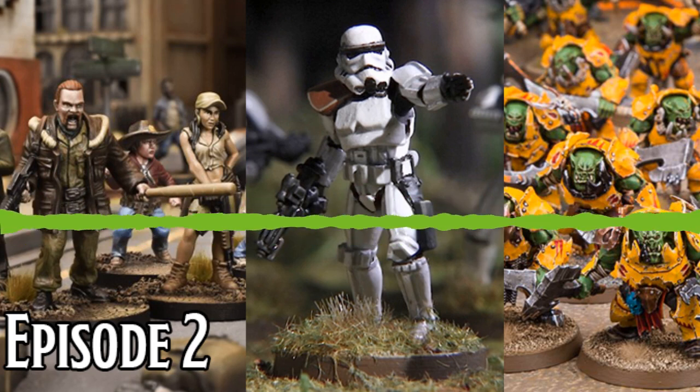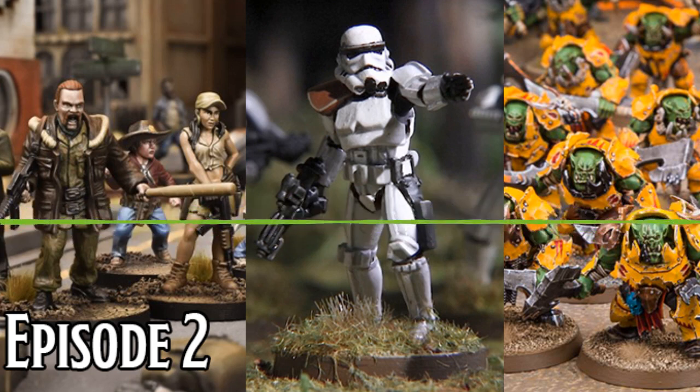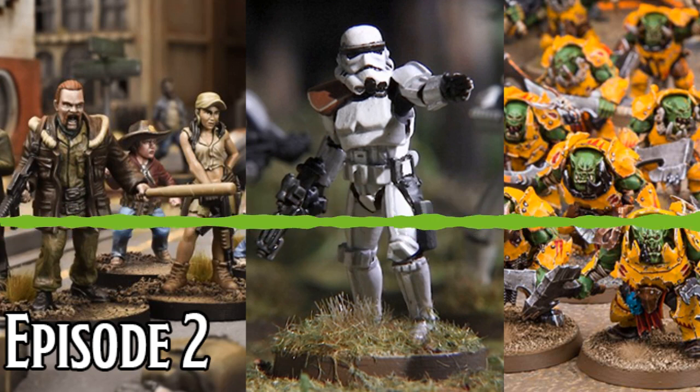So for that, you need 1 Orc Weird Knob Shaman. I do have one of them. And 3 to 5 Brutes or Hard Boys. Should we actually say what you've got? So where have I put that?